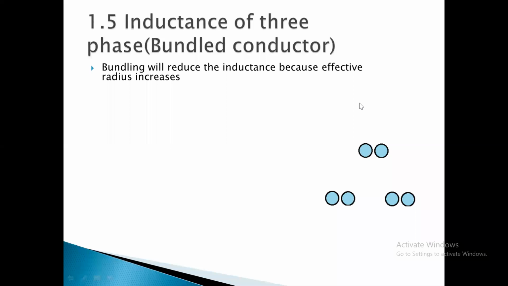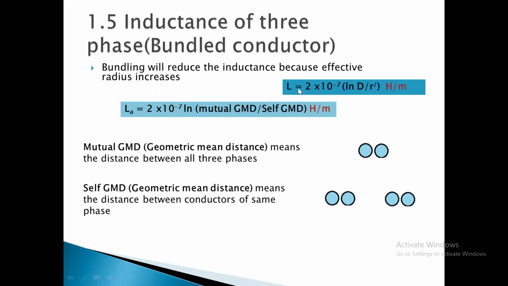Okay. So I was talking about the bundling of conductors, and how you find the inductance in bundled conductors. After that, I compared the two equations, the basic equation we derived with this one. Instead of D, we are getting mutual GMD here, and instead of R, we are getting self GMD. Actually, the self GMD is similar to the radius, because here we have increased the radius, so the effective radius increased. That is why the inductance of the bundled conductor transmission line decreases. That helps us in power transmission, reduces losses, and helps us deliver extra power to the receiving end.